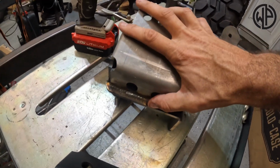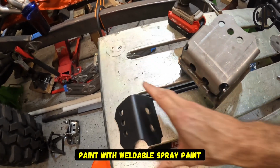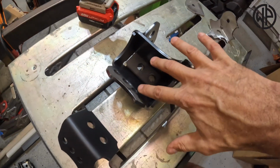This bracket is finish welded, the backside of our next bracket is painted, and the inside of this guy is painted, which we'll never be able to reach again. It's time to throw it in there.